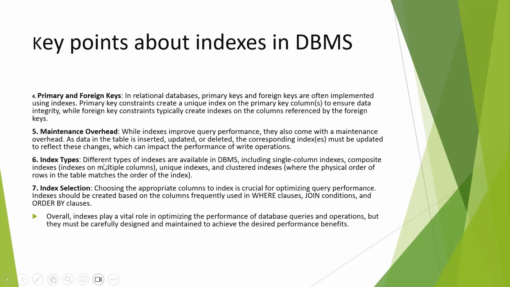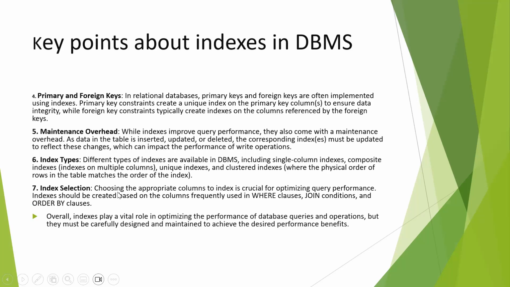Number 6 is index types. Different types of indexes are available in a DBMS, and Oracle also provides default indexes. These include single column indexes, composite indexes, which are indexes on multiple columns, unique indexes, and clustered indexes, where the physical order of the rows in the table matches the order of the index.